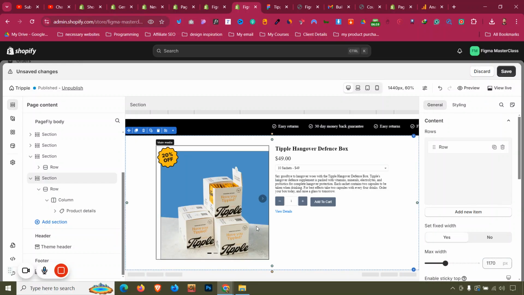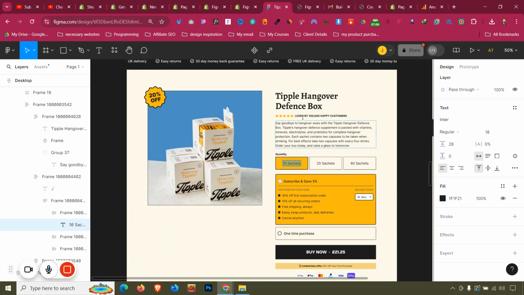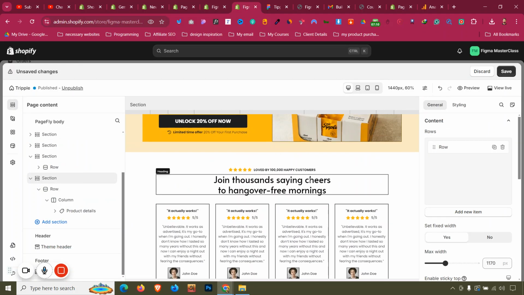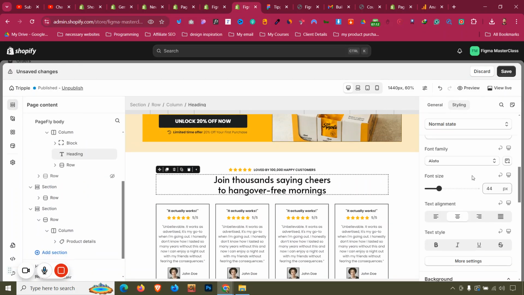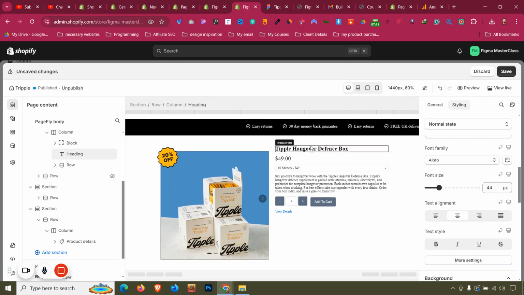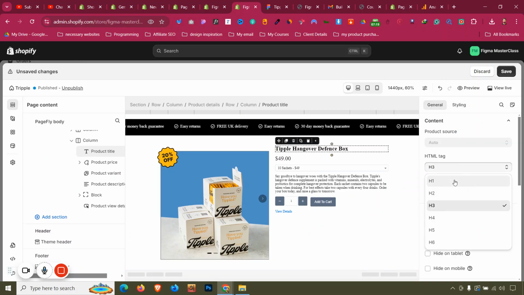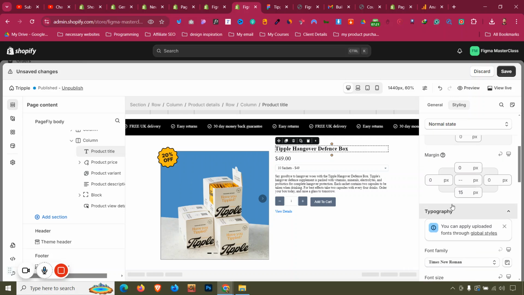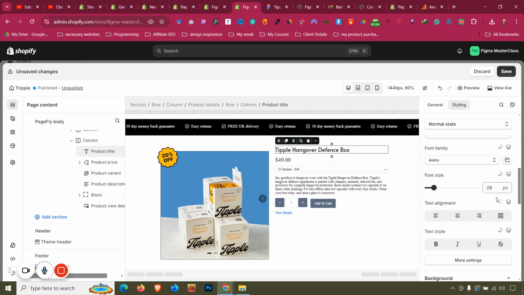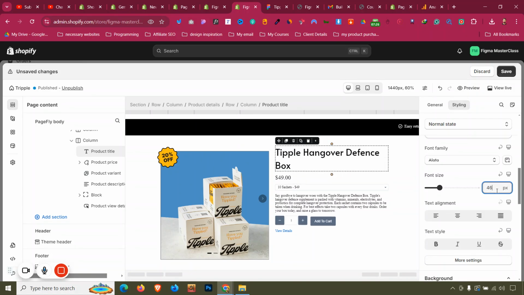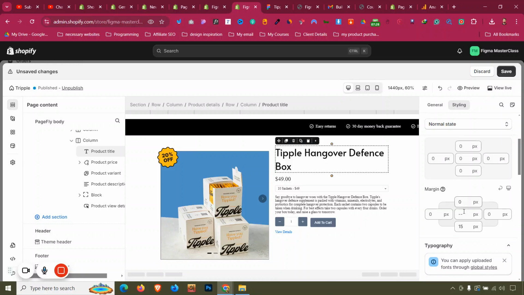Okay, so you can see there is an arrow already there, and we need to work with the title and everything. If I scroll down, for the title we are having 48 pixel. For those headlines, what font have we used, if I'm not mistaken, Alata 44, this type of thing. So in that case, this one will be the heading one, and the font will be Alata, and it will be 48.